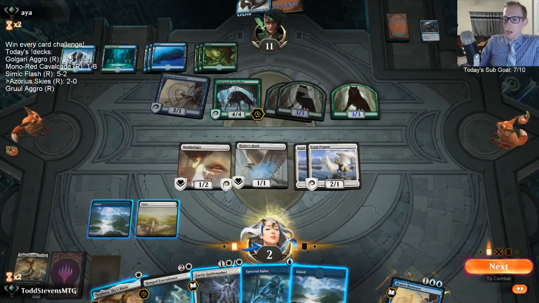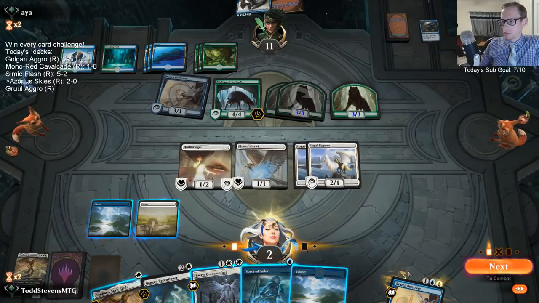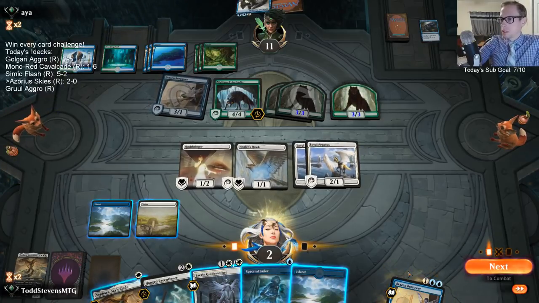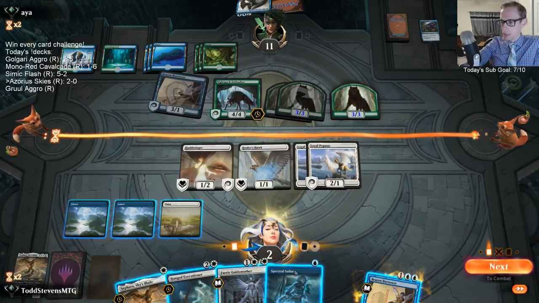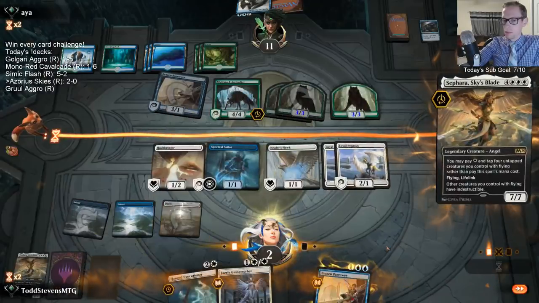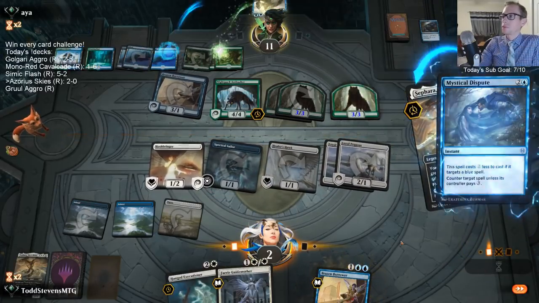Darn. My hope was playing that and then ripping Rally of Wings. That was my hope. Well, I guess all we got now is them not having a counterspell. I guess that's all I got now. Darn.